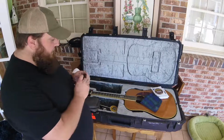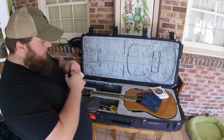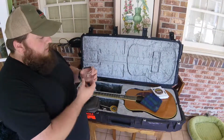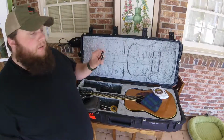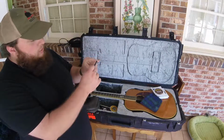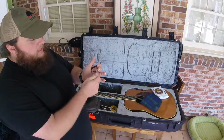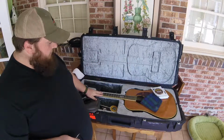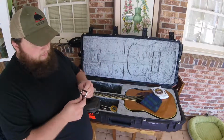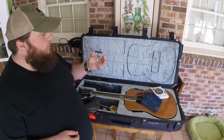And then this is the capo that I use. The guys at Dream Guitar sent me this nice little bag to keep my capo in. This is the Shubb F1 fine-tuned capo. By far the best capo I've ever used. It's super simple, super accurate. It doesn't bend because you're setting the tension. Just set it to where it just gets the notes to sound. It doesn't buzz. By far the best capo I've ever owned.